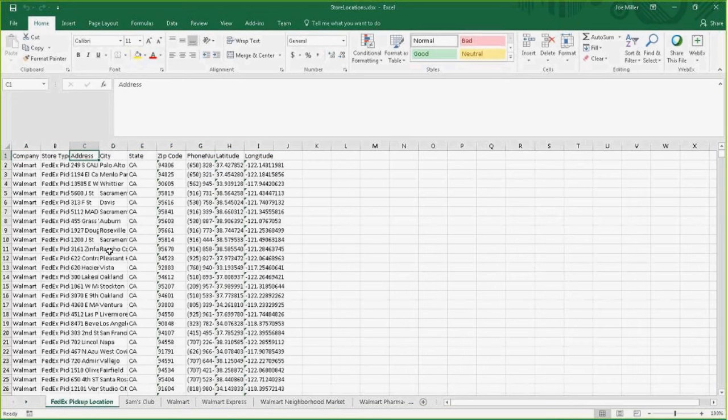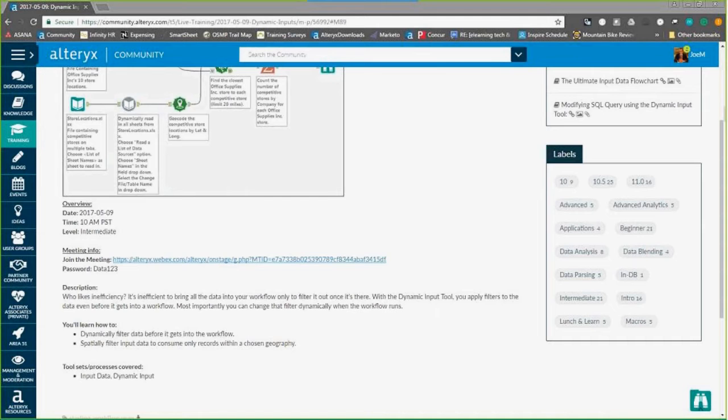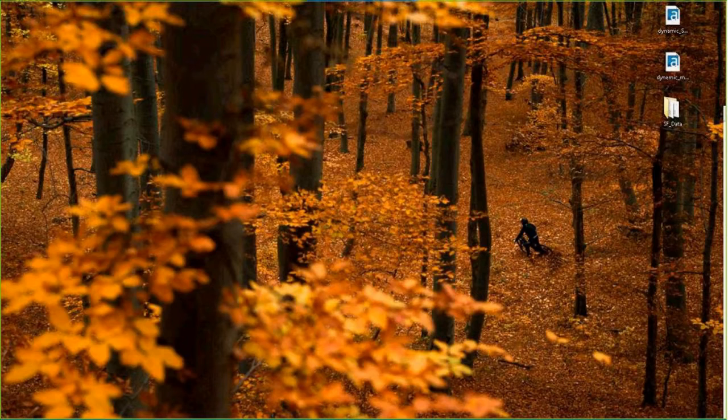So let's go ahead and find a way that we can connect to all of these tabs at one time. Now, when working with Excel files, I'm sure many of you know this, but I'll make that mention. Make sure that your Excel file is closed, or else you will automatically fail because it's locked. And let's open our Designer up again.